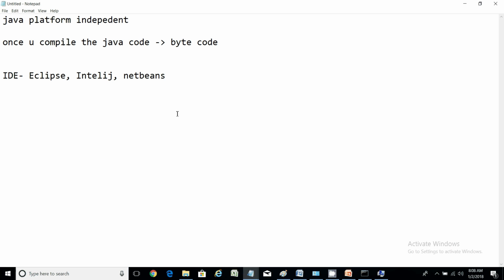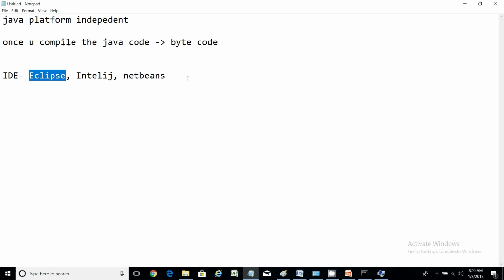Alright, so in the previous video we saw that we can very well write down programs in Notepad as well, and we can execute those programs on the command prompt as well. But the basic challenge we had with the command prompt, or with the plain editor, was that the plain editor doesn't have any intelligence, right? That's the reason we need to go for some standardized IDE, something called Eclipse, for example, right?